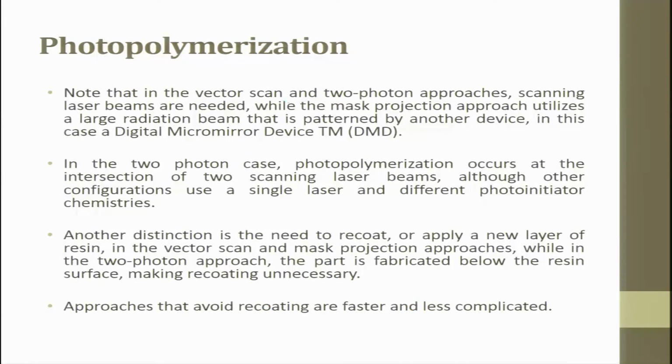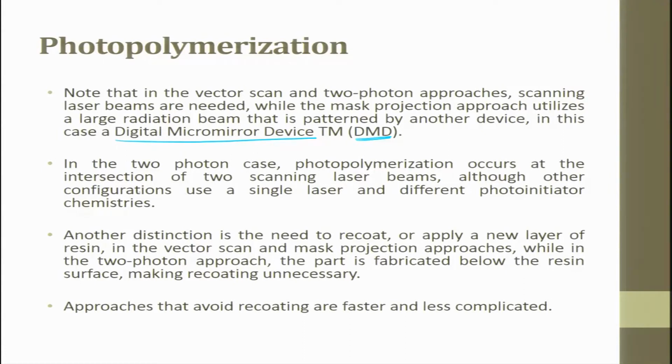Note that in the vector scan and the two photon approach, scanning laser beams are needed, while the mask projection approach utilizes a large radiation beam that is patterned by another device. In this case, it is a digital micromirror device, which is nothing but DMD. DMD stands for digital micromirror device.